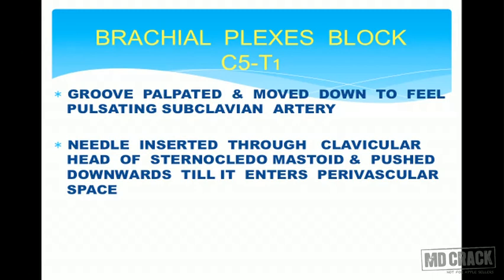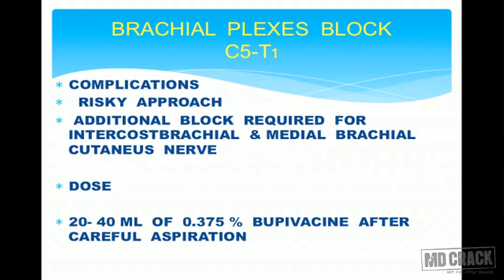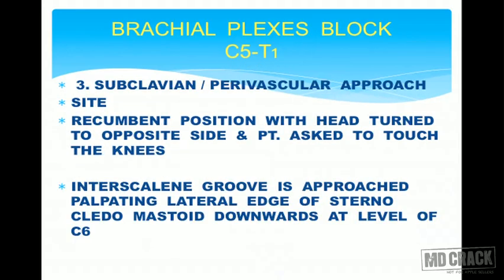This groove is palpated and moved down to feel the subclavian artery. As you feel the subclavian artery, the needle is inserted through the clavicular head of sternocleidomastoid and pushed downwards till it enters the perivascular space, again with a click. This is a very risky approach. I'll just repeat it because it's very complicated and very difficult to understand.